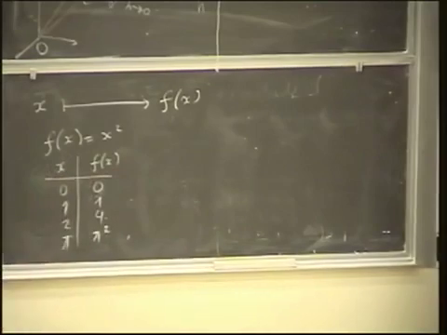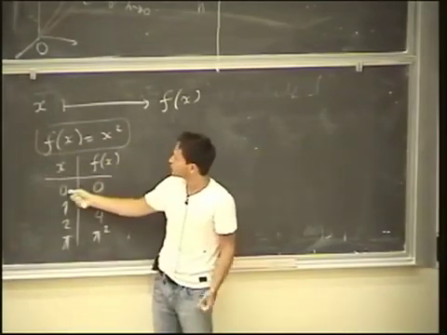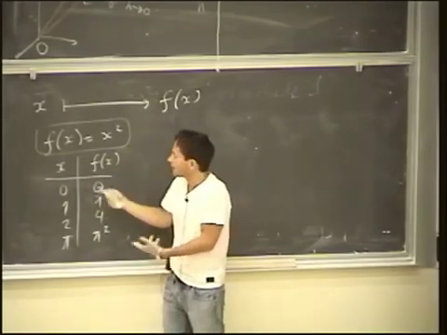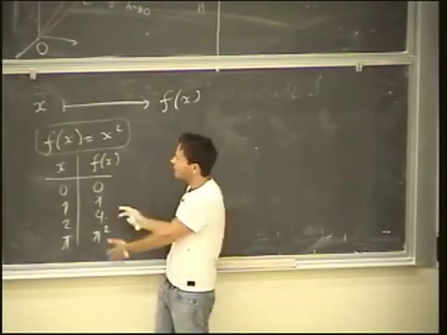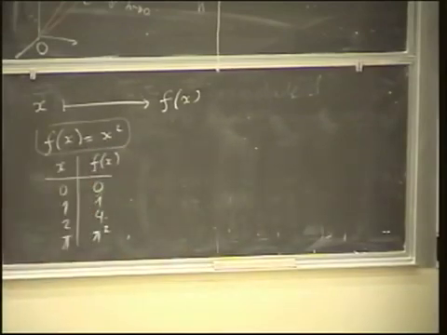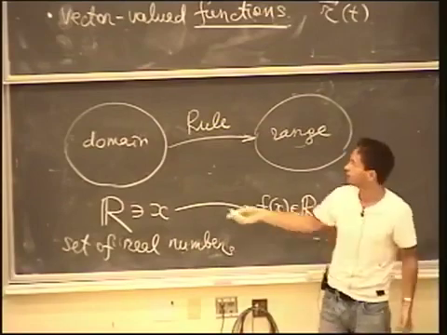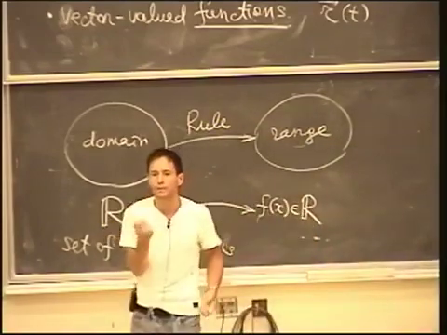In other words, writing this formula is just a very canonical way to describe this rule. Instead of making a table where for each value of x I write the value of f of x, and actually I wouldn't be able to do it because there are infinitely many values, I just do it in a single formula. I can use this formula to convert any given value in the domain into a value in the range by simply squaring it. So one formula takes care of all elements of the domain, which is the set of real numbers. That's what we mean when we say function f of x.